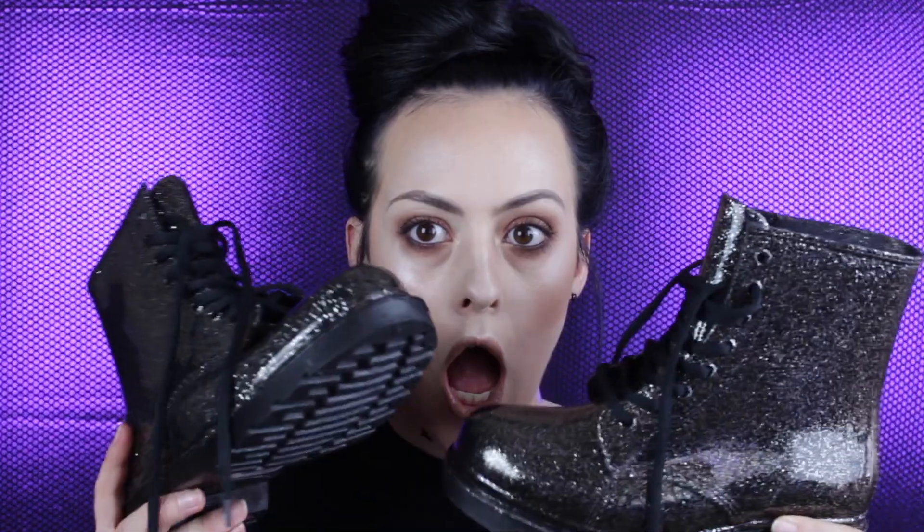Last but not least — I got these for $10. Are these not the cutest? They're basically knock-off Doc Martens — literally like those jelly shoes, totally rubber. They smell like my childhood. They're sparkly and going to be perfect for the rain. I got them because who doesn't want $10 shoes you don't have to worry about? They can go in the mud, the snow, and the rain and you just wipe them off with a cloth. I got the size 7 and they're pretty true to size, so get them online — $10!